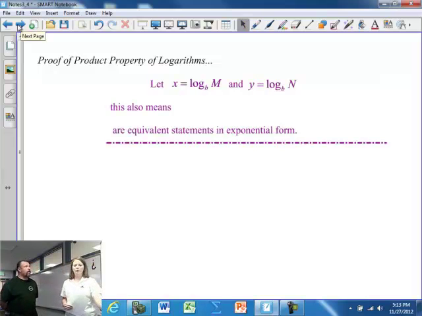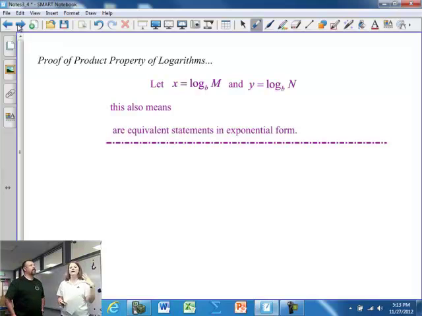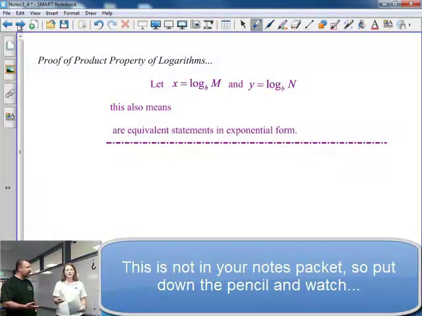All right, so let's do a little proof, because second semester we're actually going to be doing some proofs in this class, not geometry proofs, but algebraic proofs. And when we do algebraic proofs, usually there's some given information. And then we have to prove something by starting with one side of an equation or an identity later on and getting to the other side. You can't work on both sides. This is not solving an equation. You're being told something is true, and you're asked to prove it's true by starting on the left and moving to the right, or vice versa. But you don't get to do stuff to both sides. That's solving an equation.